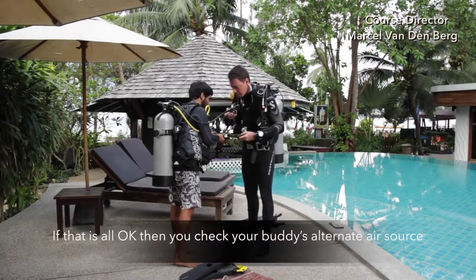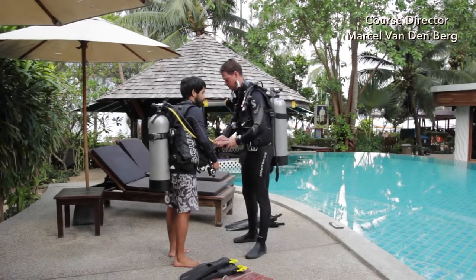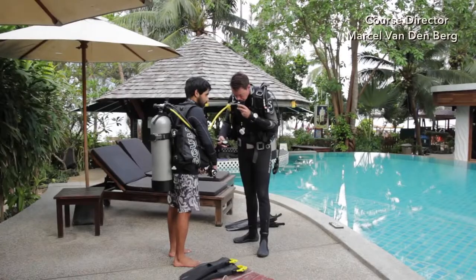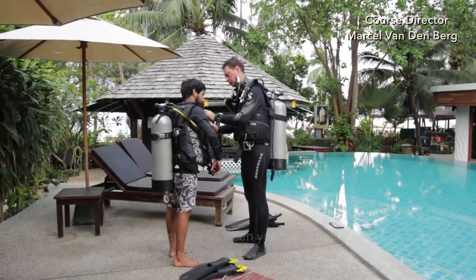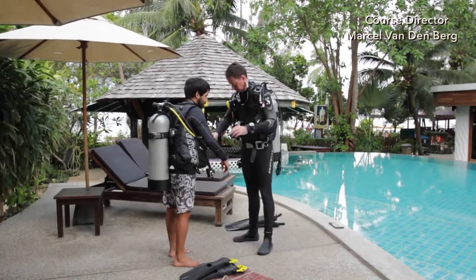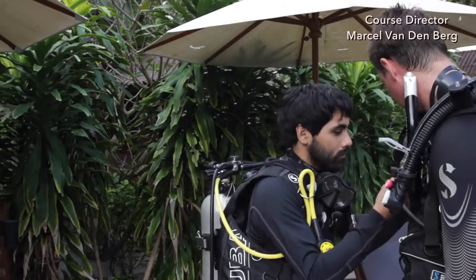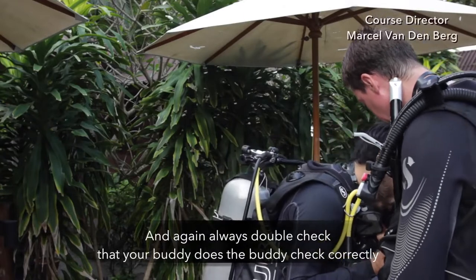If that is all okay, then you check your buddy's alternate air source using the same procedure. Make sure that when you put it back, you streamlined everything correctly, and make sure the yellow is really facing out. Then your buddy does it on you. And again, always double check if your buddy does the body check correctly.